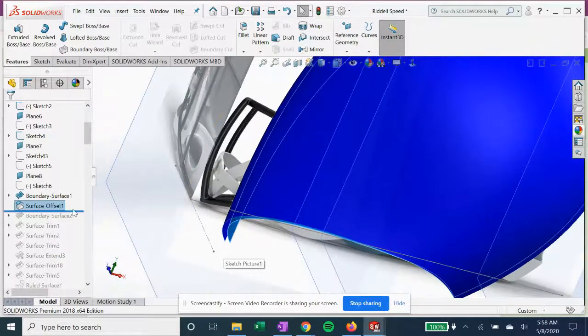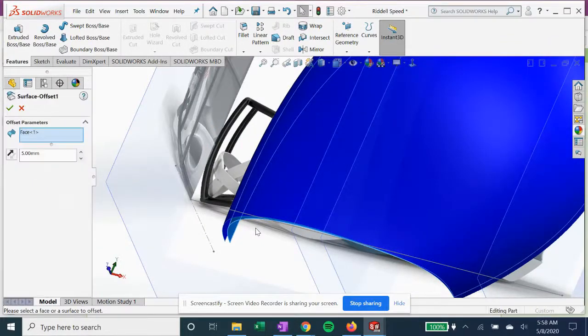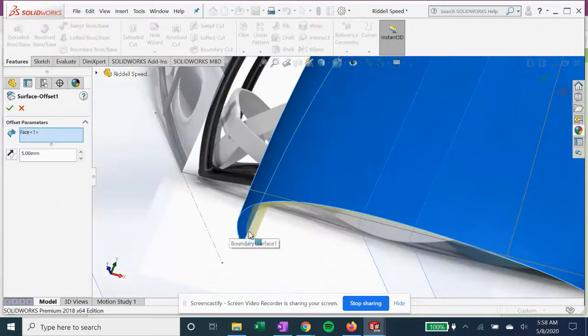Now we'll do a surface offset on the inner face, 5 millimeters.